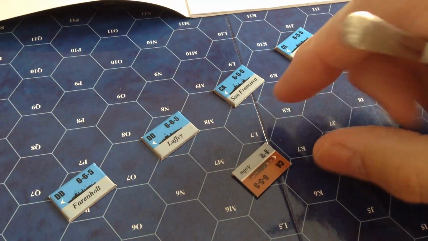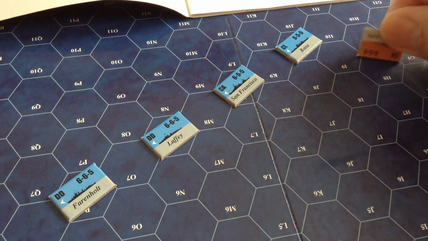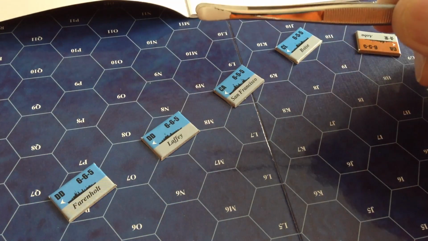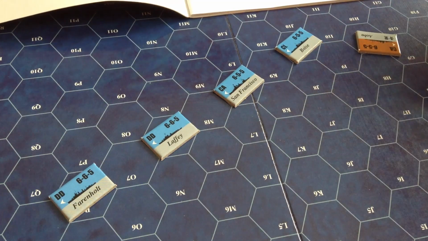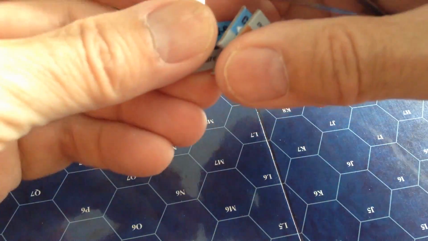On the flip side, and I'm not sure why we use the flip side yet, the information is the same. And of course this is true of all the ships in the counter mix. Here we've got the Fahrenheit destroyer, Laffey destroyer, San Francisco heavy cruiser, and the Boise light cruiser. So the information is not on the counter itself, except for movement, because you'll need to know that.